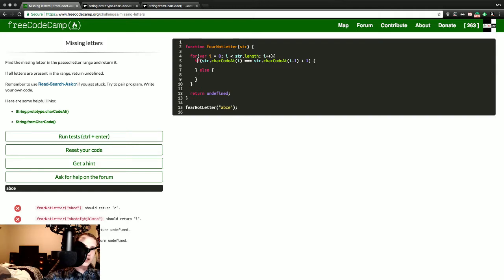Because if it does succeed, it'll do nothing, and then it will return undefined, which is cool. That's what they want when everything's there. If there's a missing bit, we want it to return I. We want it to return this. Oh, this is the character code. This one. It's taking that character code, and we run it through this one, and it'll spit out the letter. See? They want the letter, not the code. It's all making sense now. Kind of.